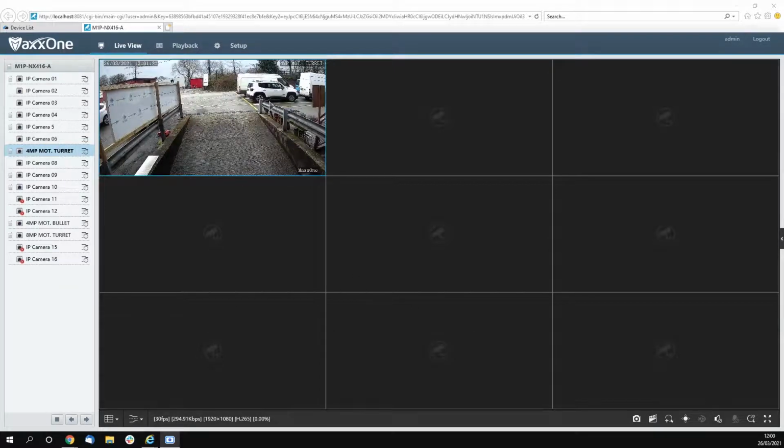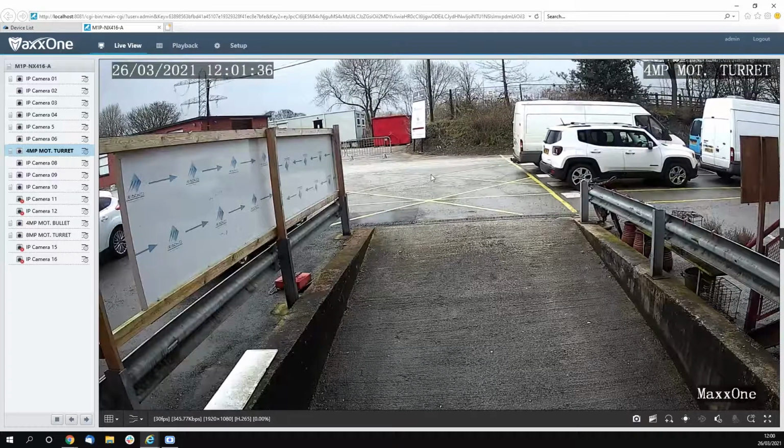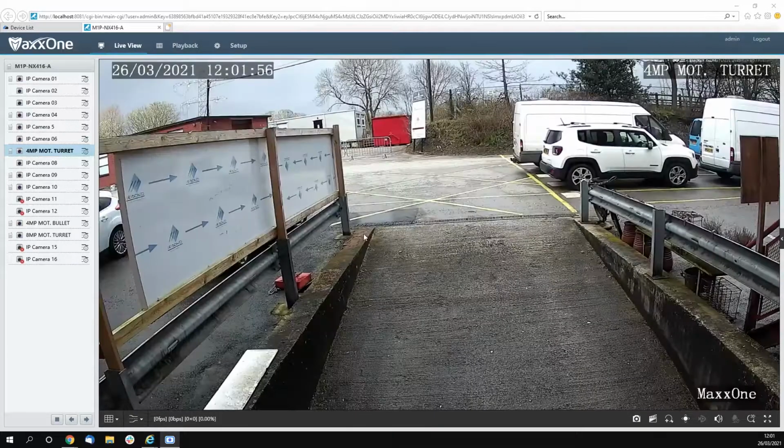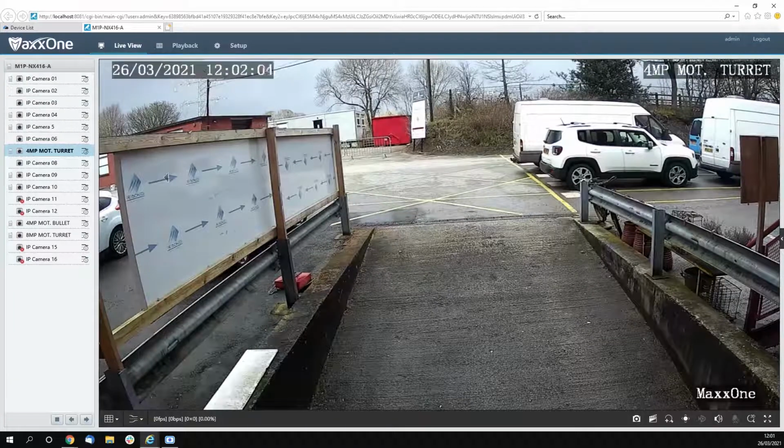Okay, so you can see now that I've loaded one of my cameras, and if you double click it, you can make it full screen. If you double click it again, you can make it smaller. If you want to view a camera in a substream, you can press the little icon that's got a 1 on it at the moment, change it to a 2, which will change it to substream. And again, if you want to change it back to mainstream, you can click it again and change it to mainstream.